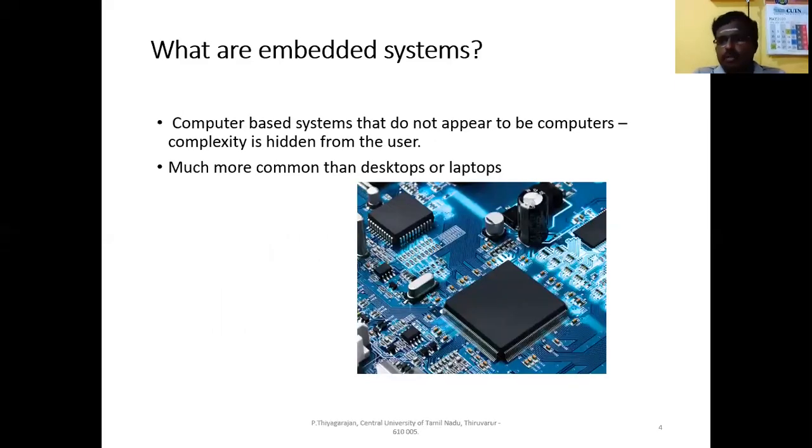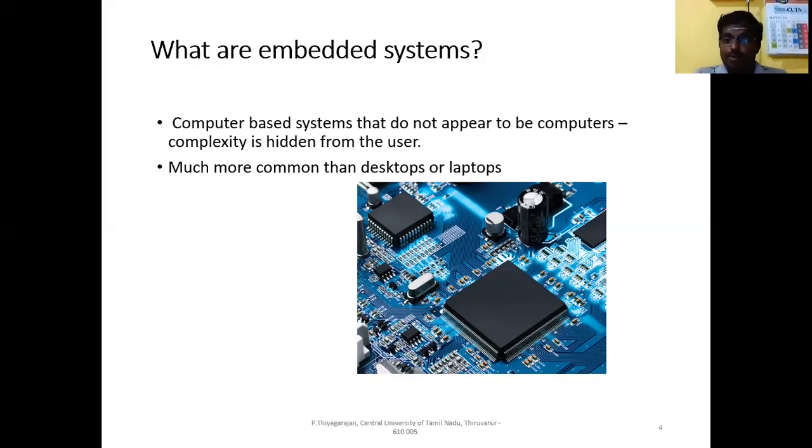As I said, today's topic of discussion is on IoT architecture. Before we proceed into the architecture, we should know what is an embedded system. The embedded system, basically, is a computer-based system, but they don't appear to be a computer. Is the definition slightly confusing? No, it's very clear actually.